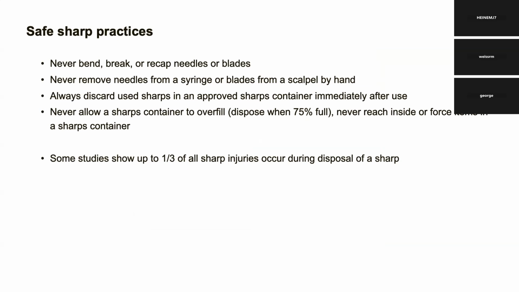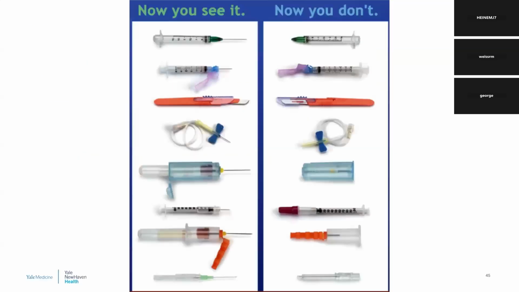We've talked about this, but a lot of injuries occur during disposal of sharps and at the end of cases. These are some devices that are good in that it's either a single button where it retracts, or they cap very easily, or your butterfly needle where you don't have to think about it. You press a button and all of a sudden that needle is gone. So whatever we can do to reduce the risk of operator error. I think the key would be that in no circumstance would somebody want to try to recap that needle or put a cap back on something like a scalpel blade after it's already been opened.